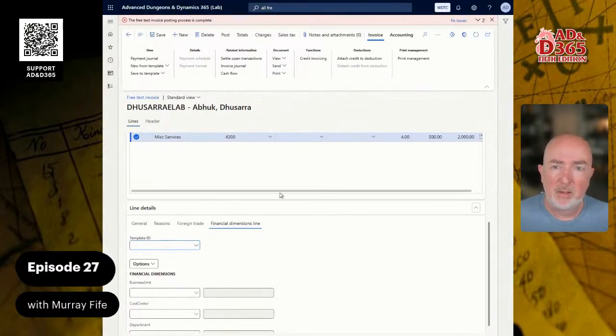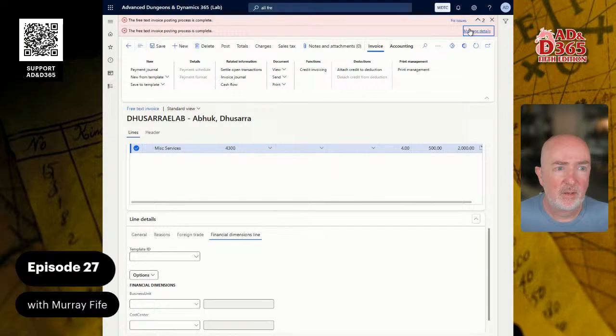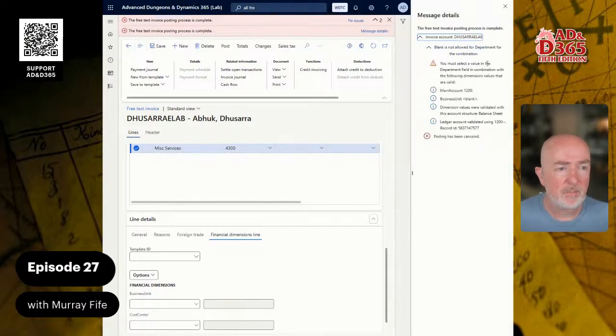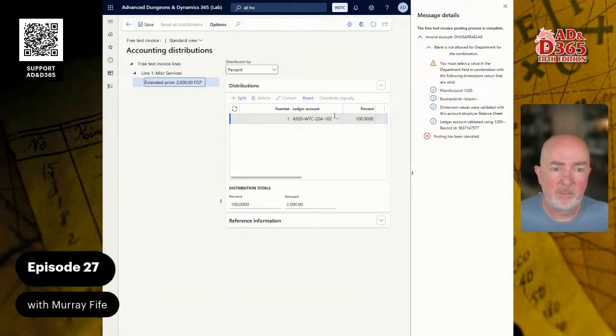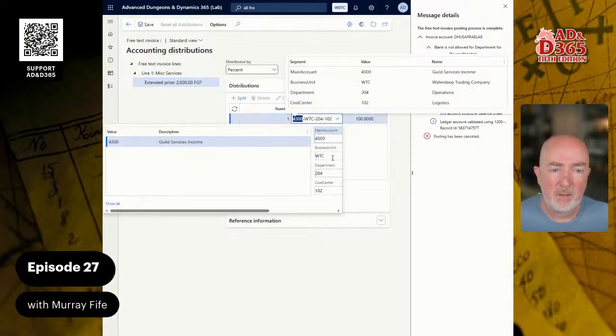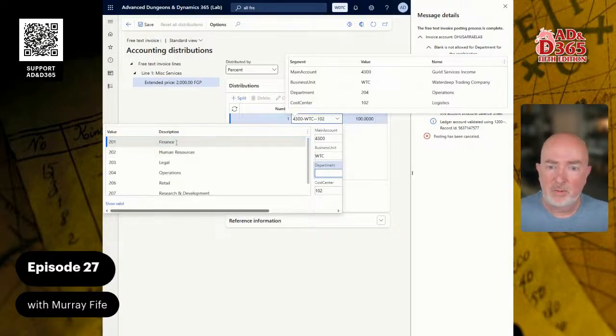Now let's see. Must select a value in the department field. Did I change that? So let's go back and have a look. I think what it's going to here.